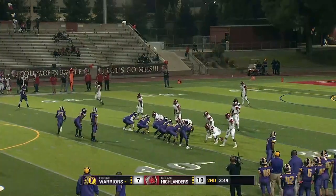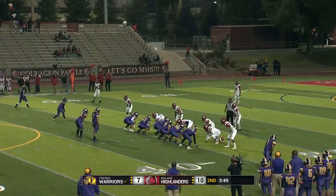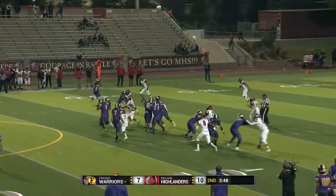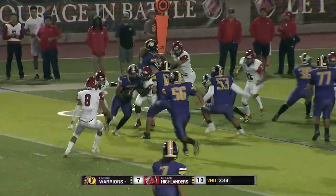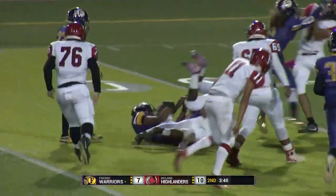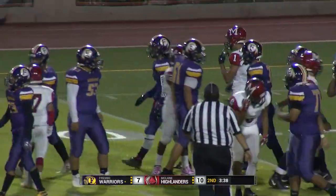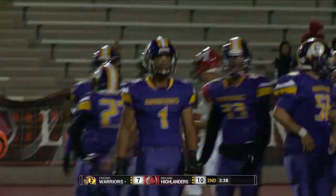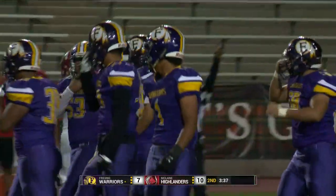So big play for the Warriors on this drive. It is 3rd and 9. They send a couple of receivers out to the top of your screen. And that is Brown, who goes in motion and takes the pitch on the sweep. Cuts up, tries to reverse course, and does successfully. And he may well have the first down, and he does. A good run by Brown, and the Highlanders are not being able to adjust. You know, you can kind of see that one going. The linebackers seem to be frozen.